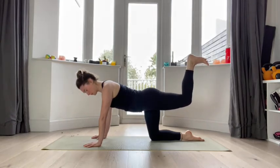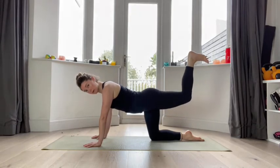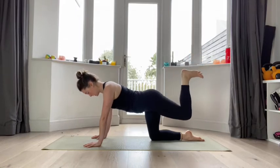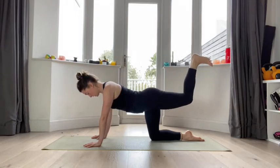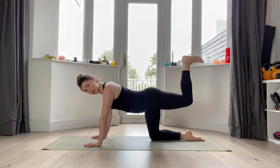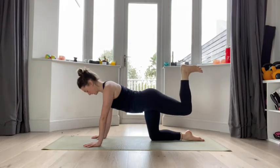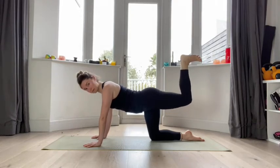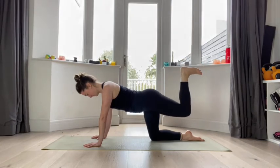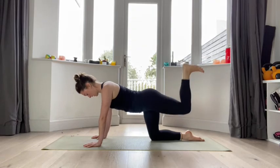And then we're lifting and lowering for 5, 4. It's like the sole of the foot is trying to reach towards the ceiling. 3, 2, and 1. Good. And then small pulses for 8 seconds. You can do more than 8 pulses, obviously. 7, 6, 5, 4, 3, 2, and 1.